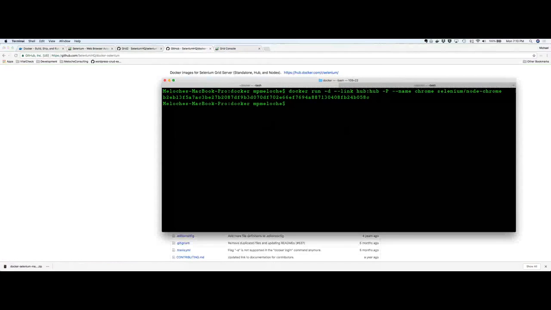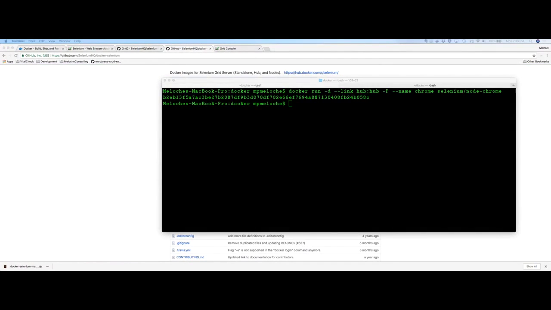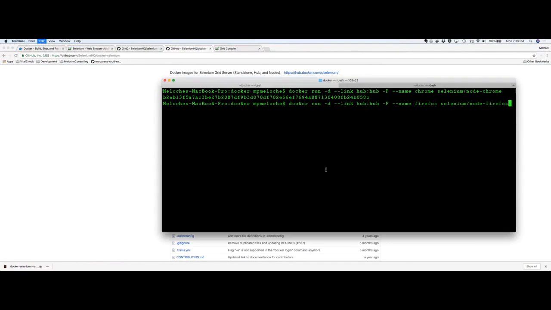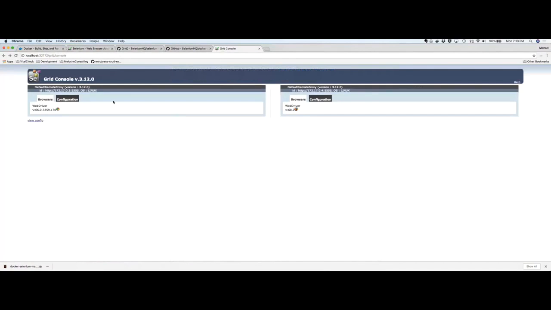Kick that off. And while we're here, let's skip a step and go ahead and do Firefox as well. So they're both kicked off. If I refresh my grid, look, I now have 2 instances running in my grid.